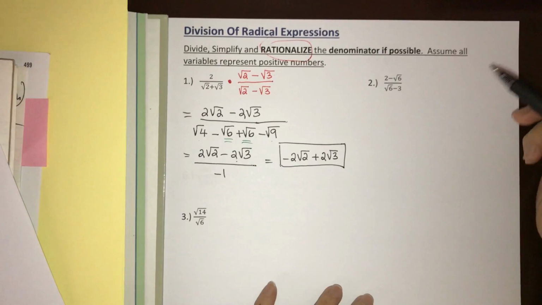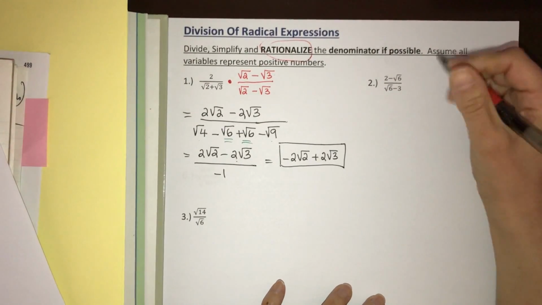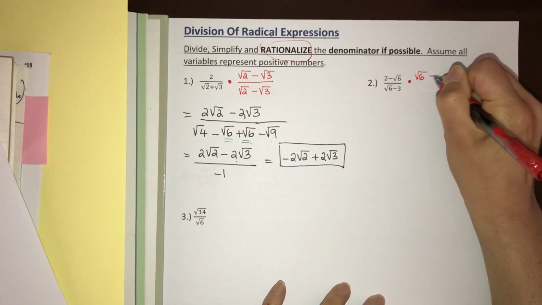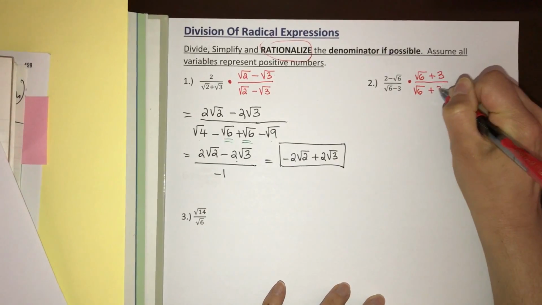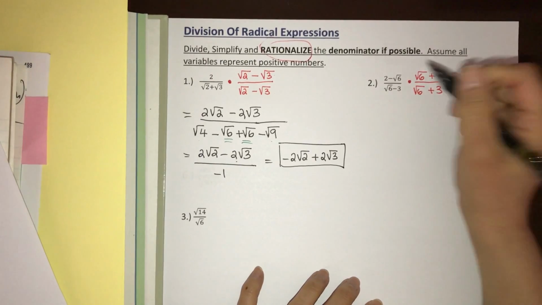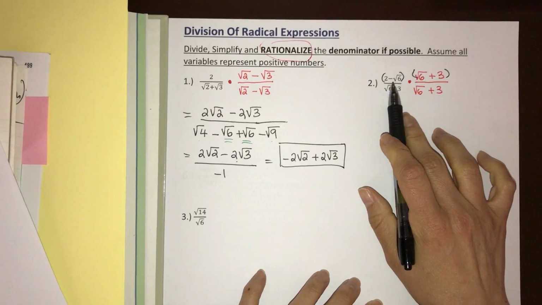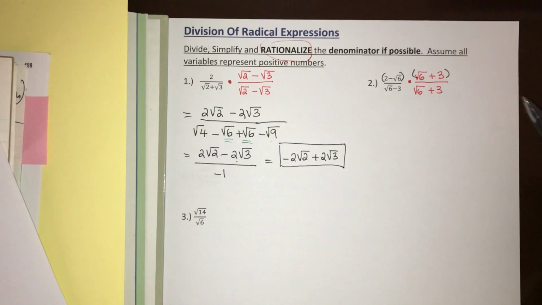Second example, same type of problem. We have a binomial in the denominator. So the idea is multiply by 1, which in this case, 1 is going to be square root of 6 plus 3, right? The conjugate, just opposite sign. So it looks like that. However, a little bit different than the first problem, I have to FOIL in the numerator. Why do you have to FOIL? Because we have two terms. Right here, we just had one term, we just distributed. But we have to FOIL. So FOIL numerator and also FOIL the denominator.